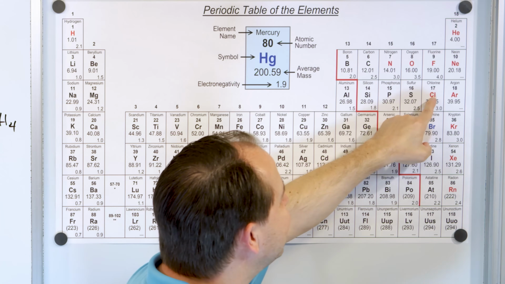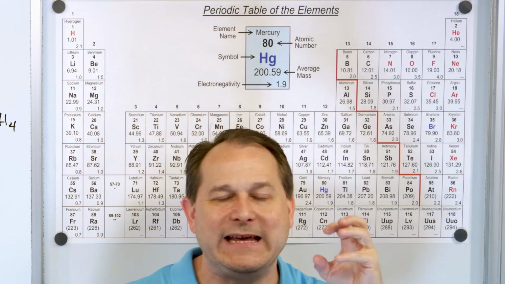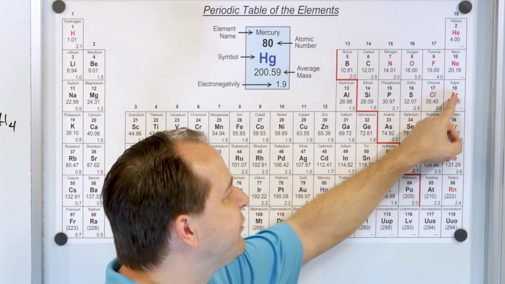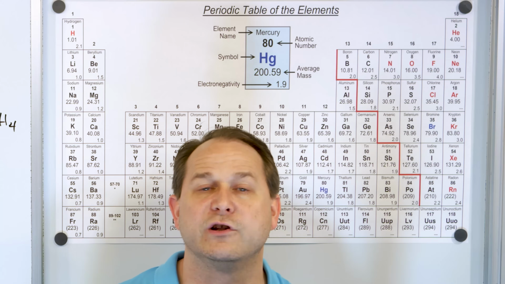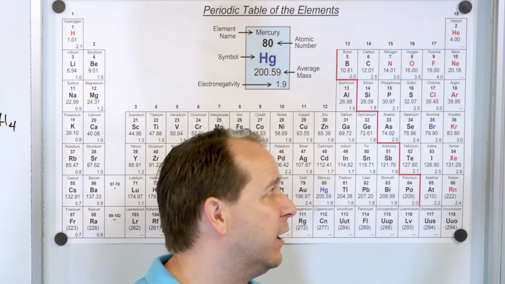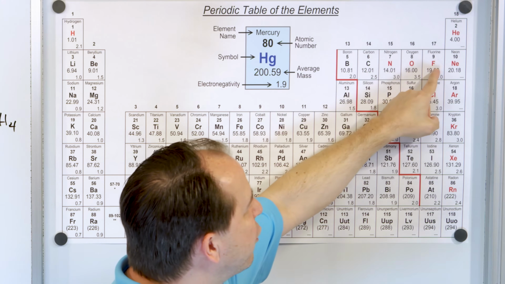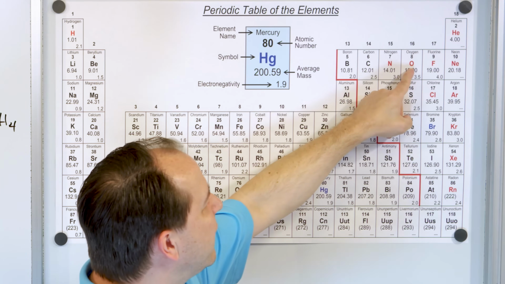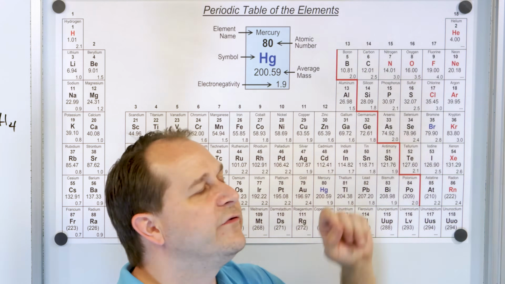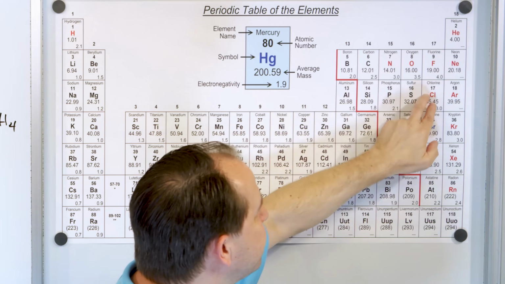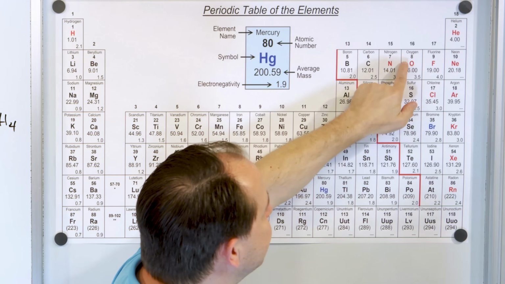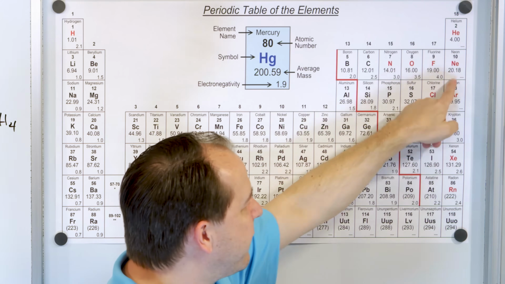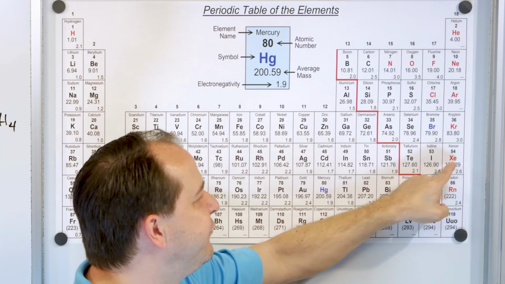So chlorine always wants to gain 1 electron and look like the outermost electron configuration of argon. And it can do that by attracting an additional electron. So chlorine wants to gain 1 electron to look like argon as far as its electrons go. Fluorine also wants to gain 1 electron to look like its nearest noble gas, neon. Oxygen wants to gain not 1, but 2 electrons to look like neon. So everything on the right, when you're close to the edge like this, you can predict how many electrons it wants to gain. Bromine generally wants to gain 1, iodine generally wants to gain 1.